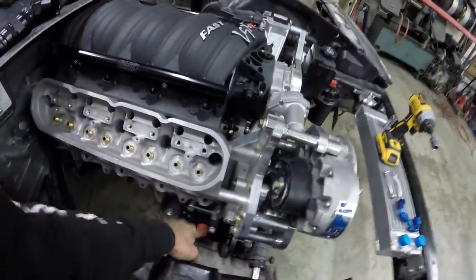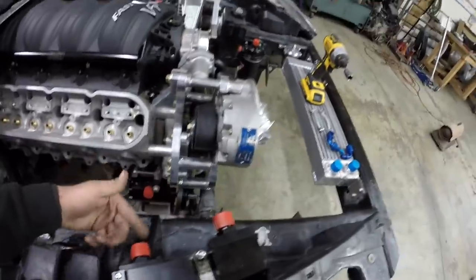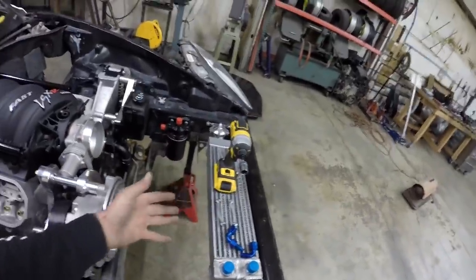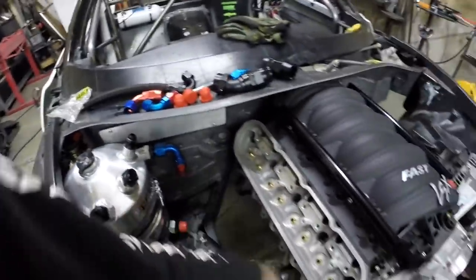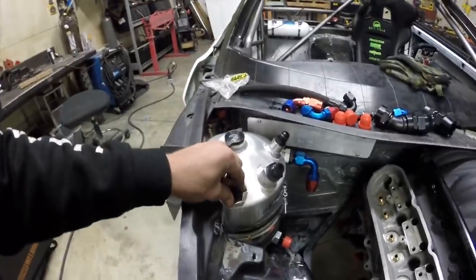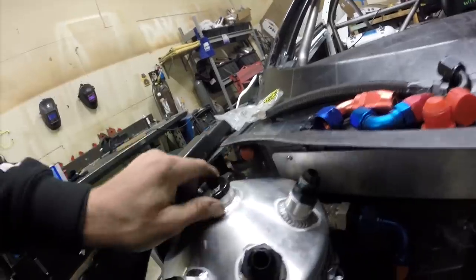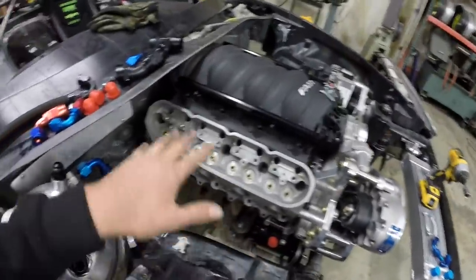Here's how the dry sump system is going to work: out of the pump on the scavenge side, it comes into this Spin Trick, which is an air-to-oil separator. Out of it goes to the oil cooler - with dense, un-aerated oil so the cooler is much more efficient. Then it comes back into the ARE dry sump tank where it gets further baffled and de-aerated, then goes into the pressure side into the motor. The air bleed on the separator goes back to the dry sump tank. The valve covers vent into the catch can, and that goes back to our sneaky little catch can location. Obviously there are a ton of lines down there but we'll address those when we make lines.